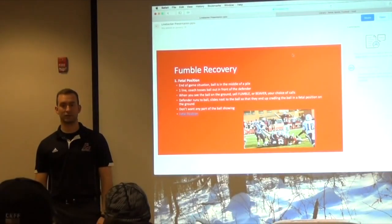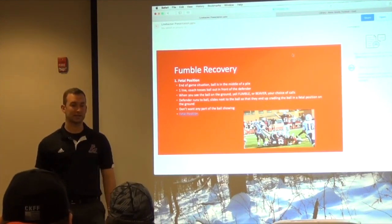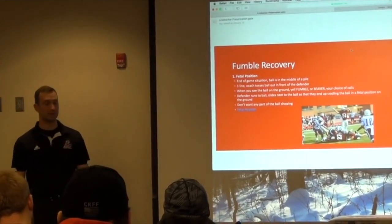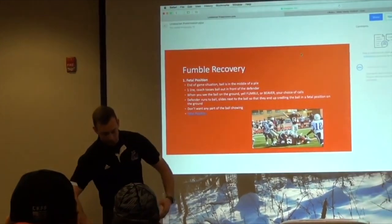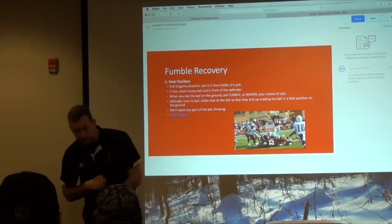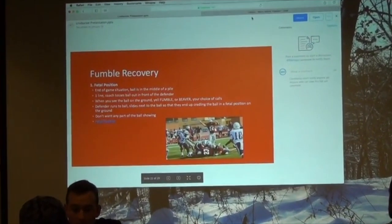We want to talk always about situational. We want our kids to learn the game of football. So we always talk about when you would use it, why you would use it. This, at the end of the game, or if it's in a pile, what we want is we want our players, this can be used with all players, not just linebackers, to approach the ball from the side. They slide in, they cover up the ball. But we want them to cover up the ball, lay on their side, so that no point of the ball is out or showing. At this point, if no part of the ball is showing, the other team can't get it.